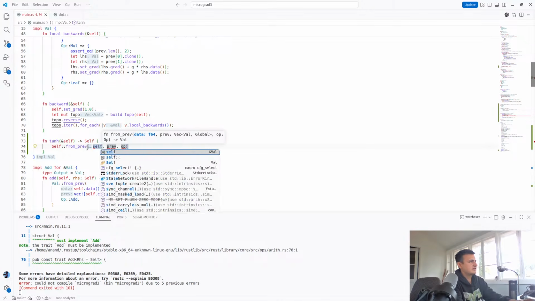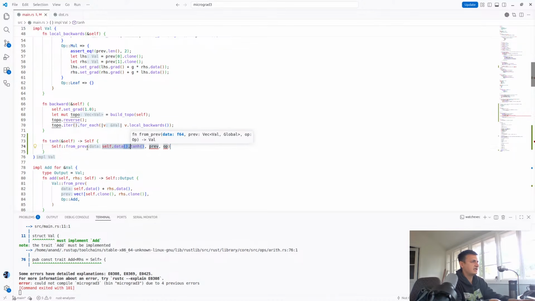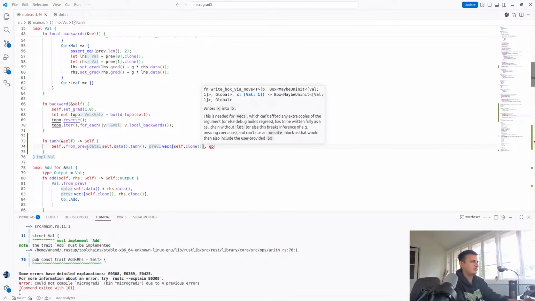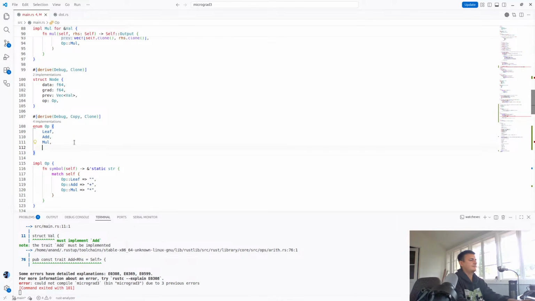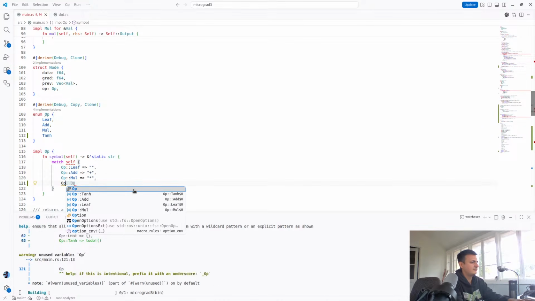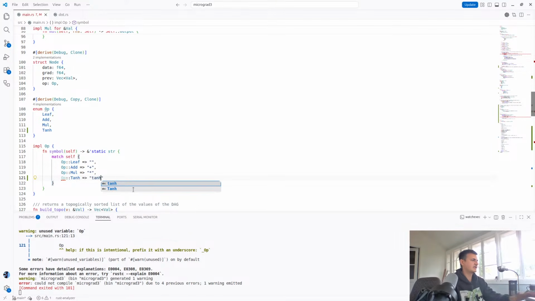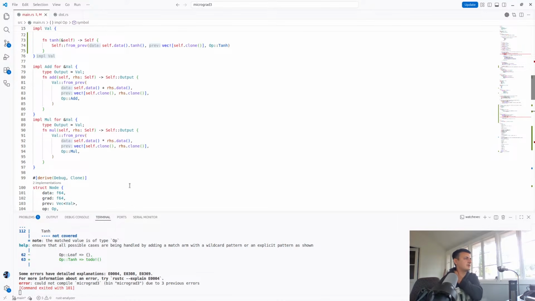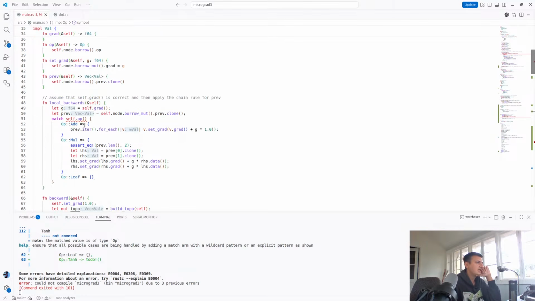And the data is going to be self.data.tanh, which is F64, so tanh is implemented on F64. Now this is going to be self.clone, right? And then the op is going to be a new op called Tanh. So here now we have to do Tanh. But then here we're now missing a case, and this is the beauty of pattern matching: instantly it's like, oh, here are all these places where you need to continue work. You're not done just because you implemented one of them. So I love Rust.